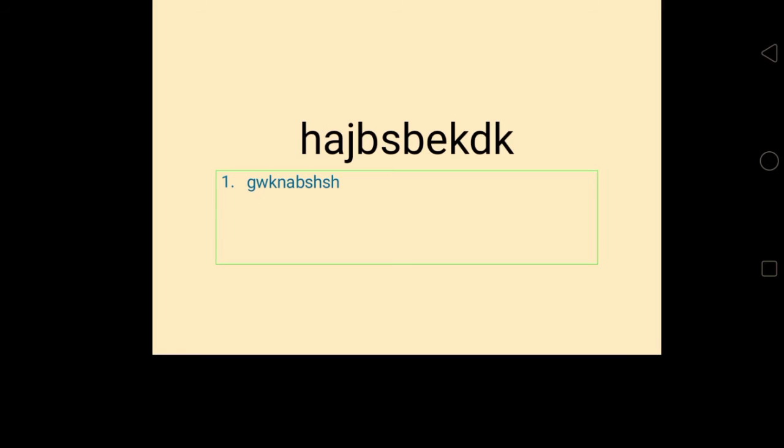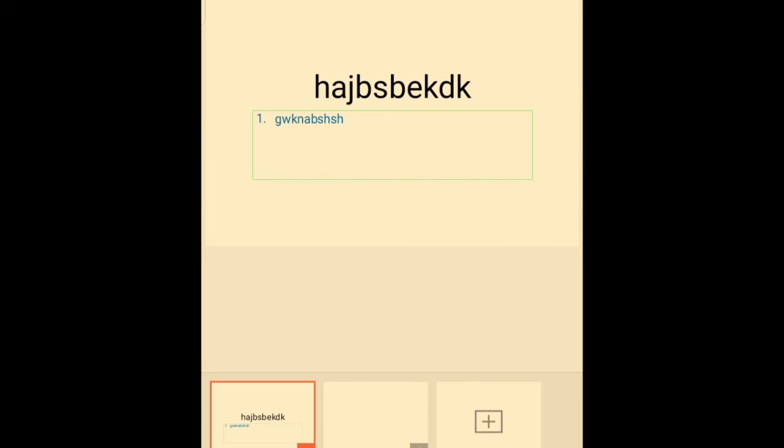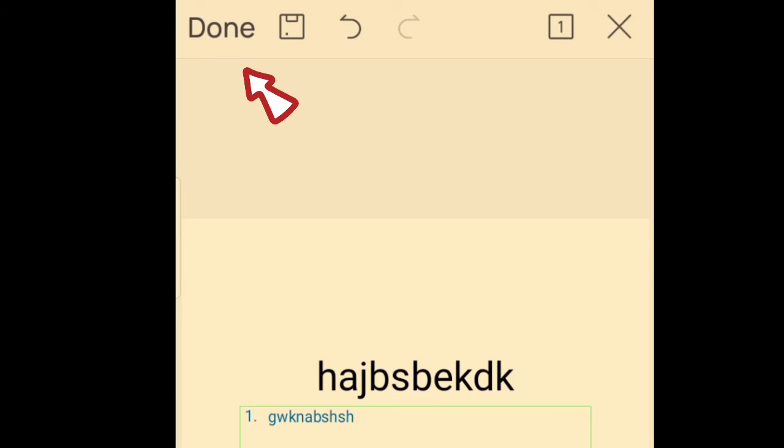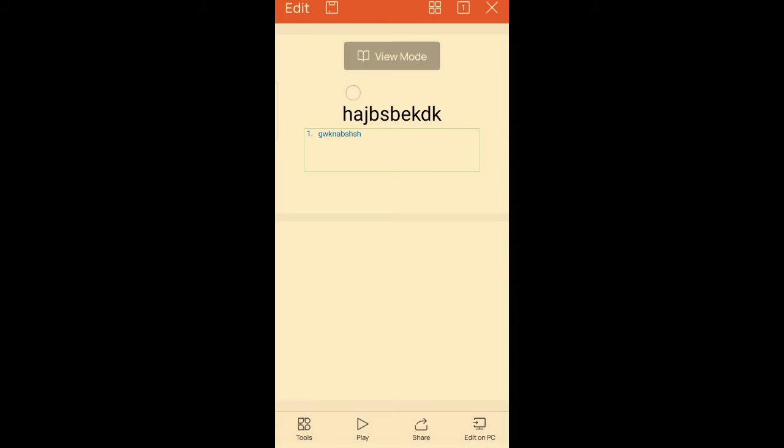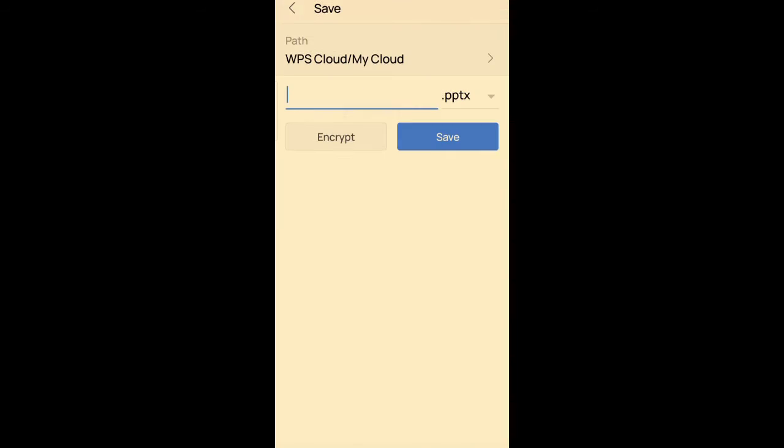Then if you finish, then you click the back icon, and if you want to save it, you click the done and then save icon.